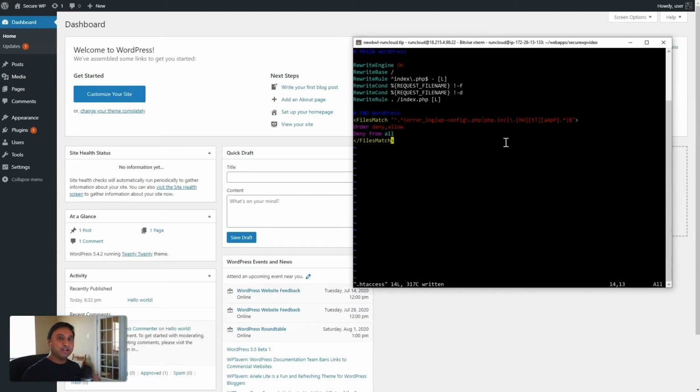After each of the changes, it's good practice to go look at your website and make sure it's still functioning correctly. If something has gone wrong, then this change might have caused it, so you can back out the change and investigate it a little bit more. But this first tip will secure your important files of WordPress. Now let's move on to the second tip.